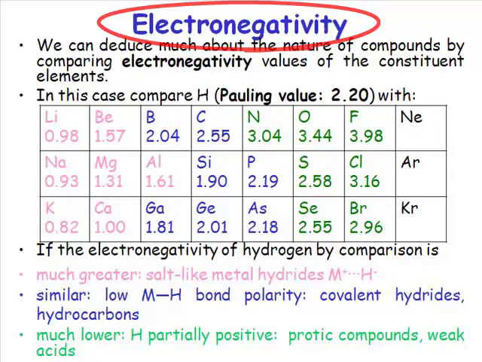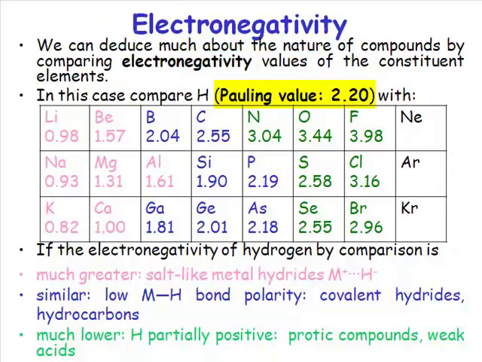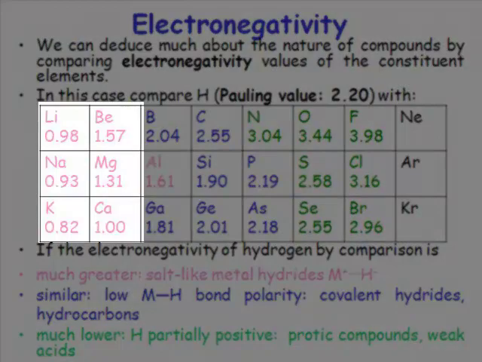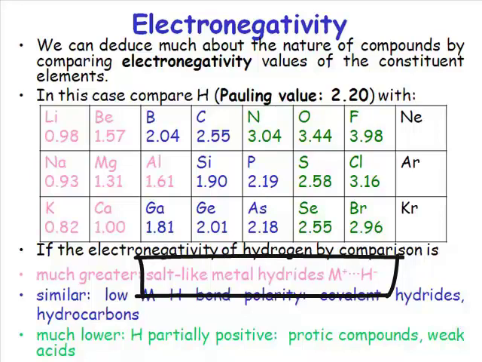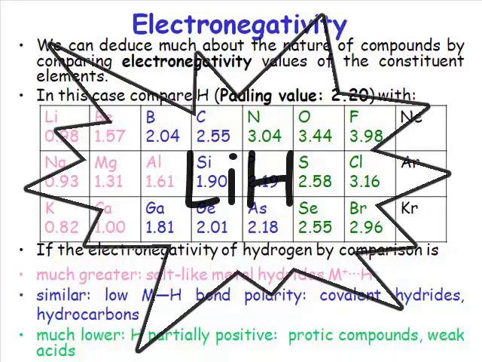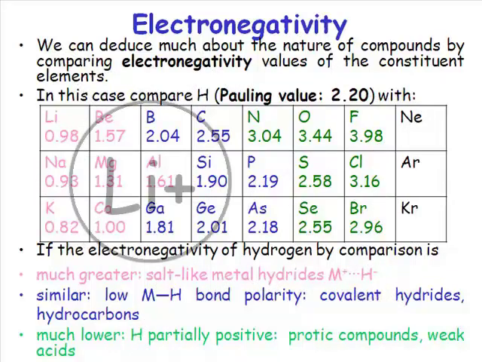Let's look at a table of electronegativity. Hydrogen with a Pauling value of 2.20 is right bang in the middle. If hydrogen is in combination with an element on the left of the periodic table, it's going to form what's known as a salt-like metal hydride. The electronegativity of hydrogen is much higher than lithium, so if you combine lithium and hydrogen, you will produce lithium hydride. Lithium hydride is so polarized it's essentially a salt with lithium cations and hydride anions.